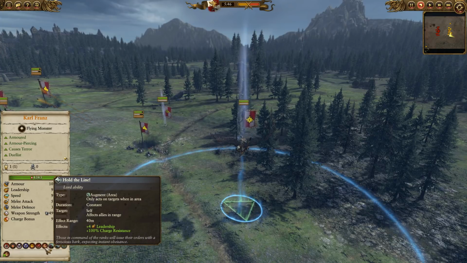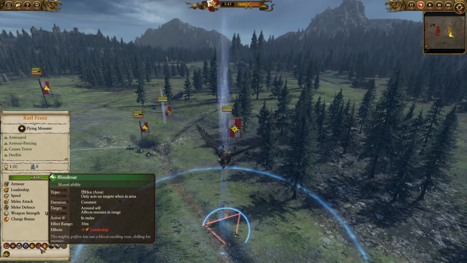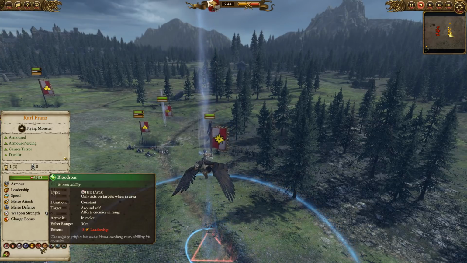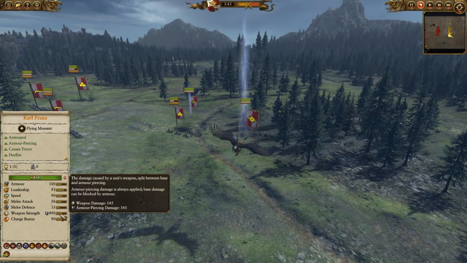He's also got Hold the Line for the charge resistance, but that's kind of pointless. I guess the +4 leadership is alright. Probably shouldn't have bothered bringing it. He's also got Blood Roar, which is nice, so -8 melee around him when he's in combat, which is very cool. He's pretty formidable. A lot of AP, which I really like.